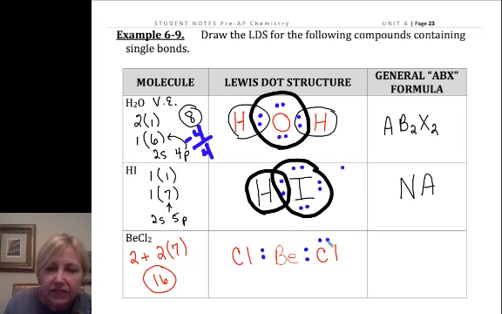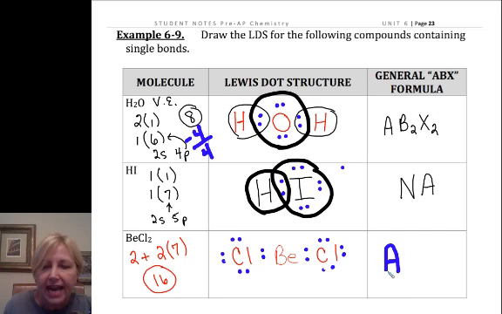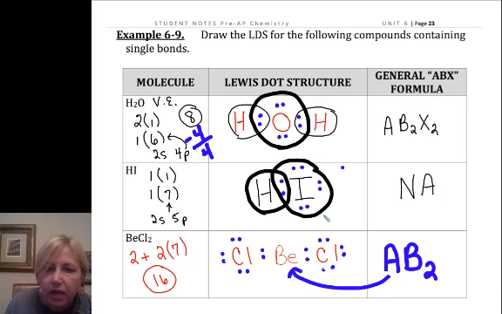So then I'm going to satisfy my peripherals, and I'm going to do it 2 for you, 2 for me, 2 for you, 2 for me, 2 for you, 2 for me. I've used up all 16 electrons. They both have 8 on either side. I have the central atom, that's the beryllium, and I have 2 peripherals. Now, there are non-bonded pairs, but we're only looking at non-bonded pairs on the central atom. And there are no non-bonded pairs on the central atom, so there is no X.